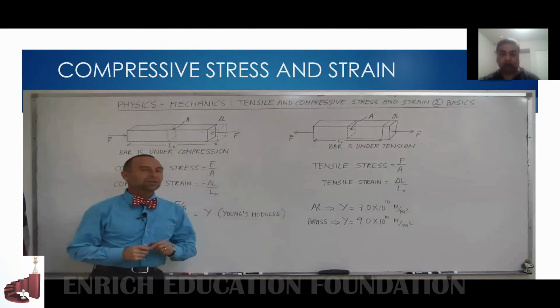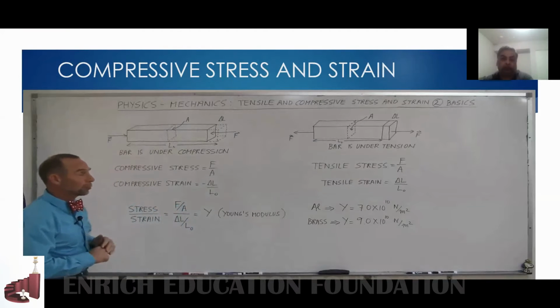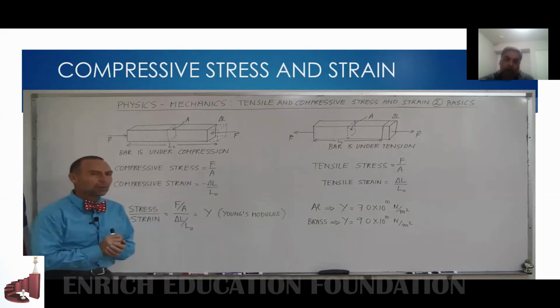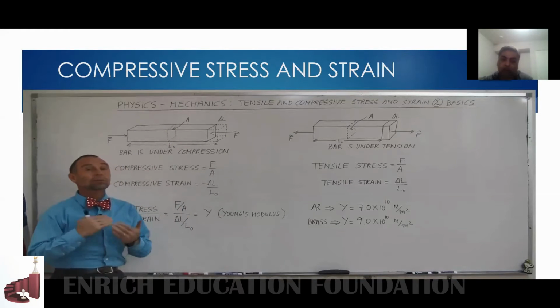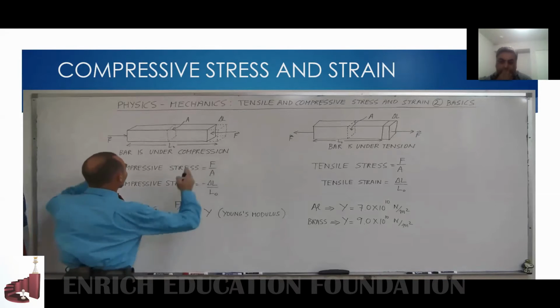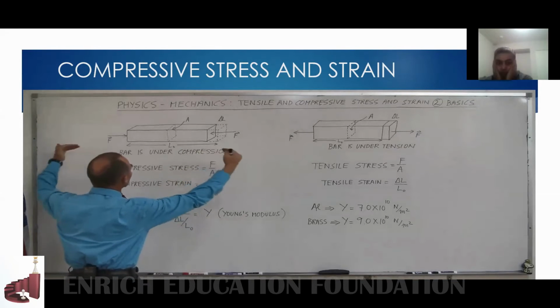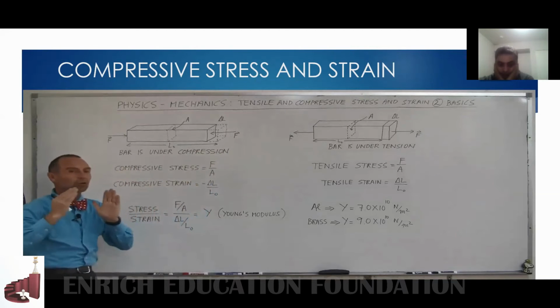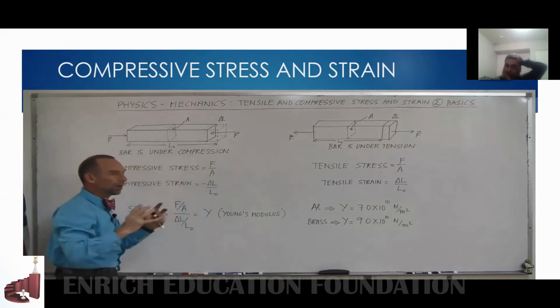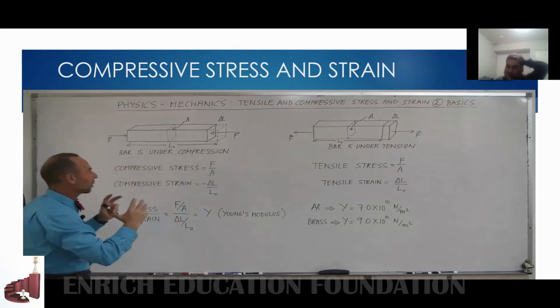Next, let's move on. In our lecture online, and in this next video, we're going to explore stress and strain a little bit more. In this case, we're going to talk about what we call either tensile or compressive stress and strain. So here we have a bar and we're pushing on the bar from both ends, trying to make the bar shorter. In this case, we say that the bar is under compression. We're trying to compress the bar, we're trying to make the bar shorter.